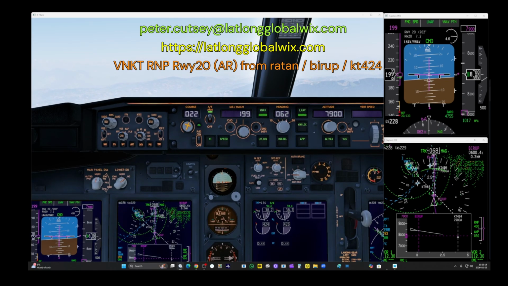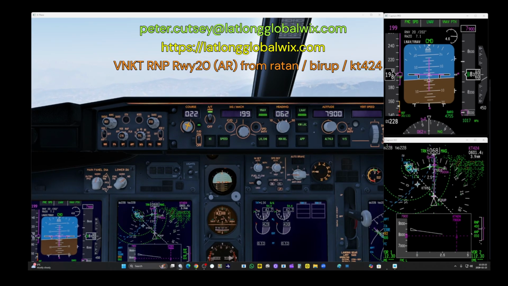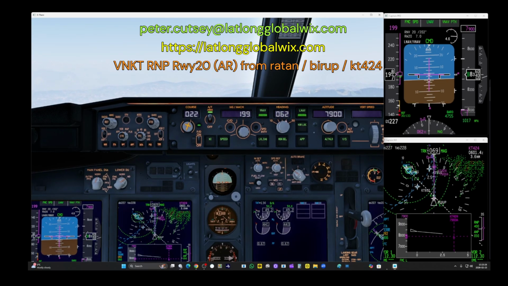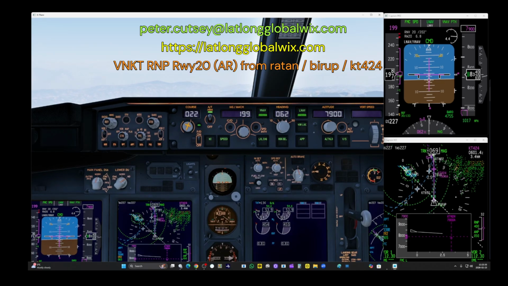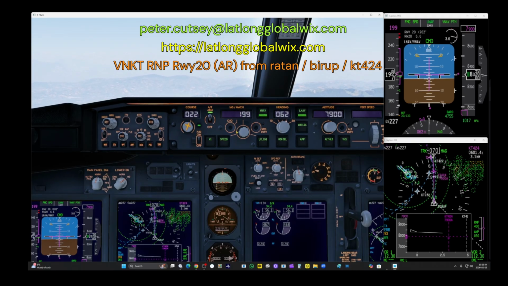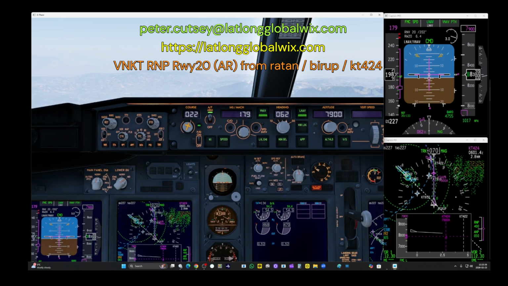Start configuring now for flaps so we're not rushed in the procedure. Flaps 1. Set flap 1 speed.